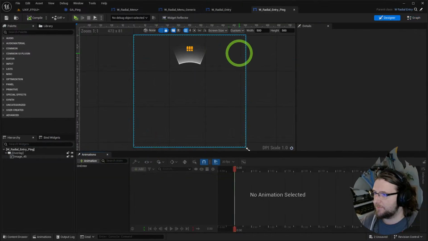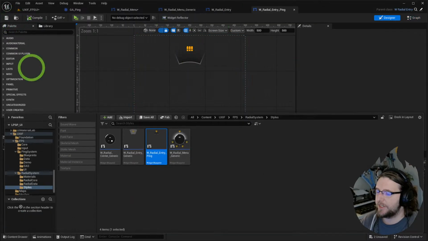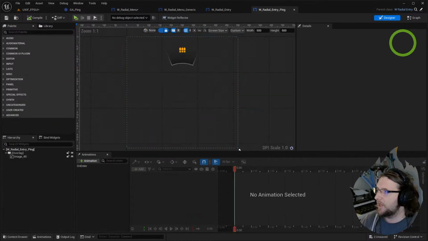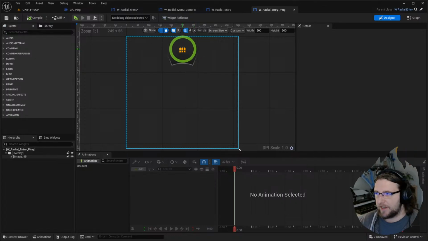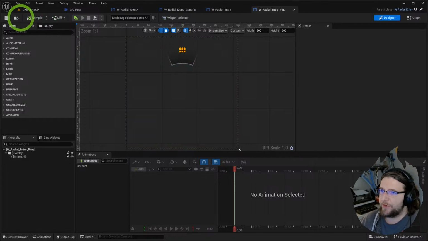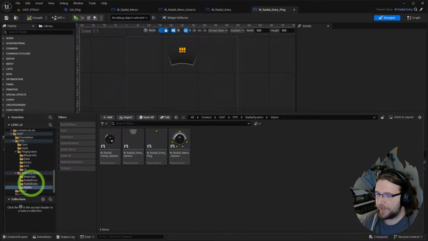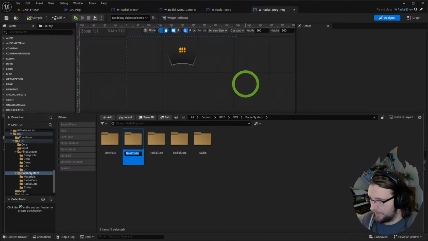So here we have a style of a radial entry, and we want it to be abstract as to what it can do, which means that we don't want to put the behavior inside this widget, because if this just does pings and it can't do voice lines or emotes, for example, or change weapon, then you'd have to create a copy of this and change the logic in Blueprint. What would be nicer is if we create a separate object, or maybe it could be an ability or something that actually performs that logic.